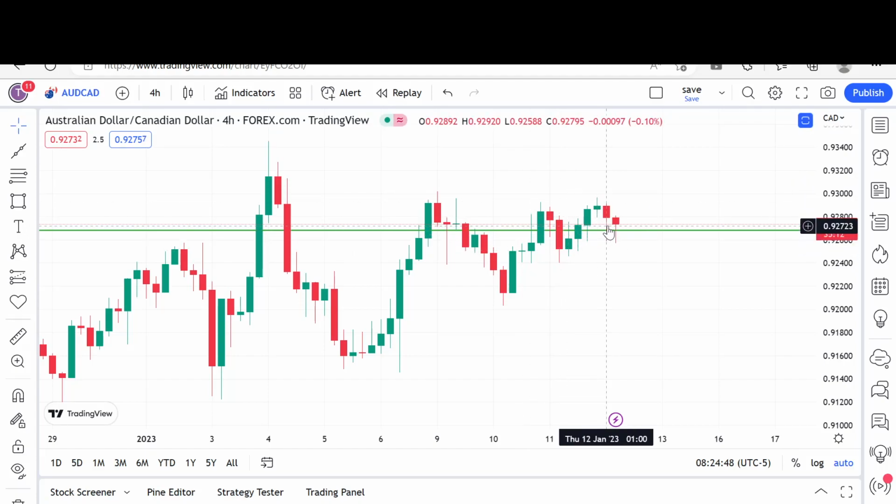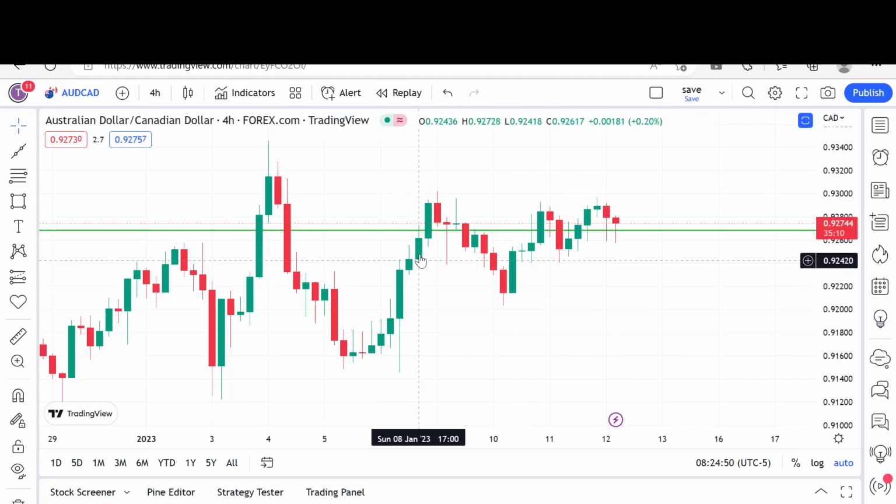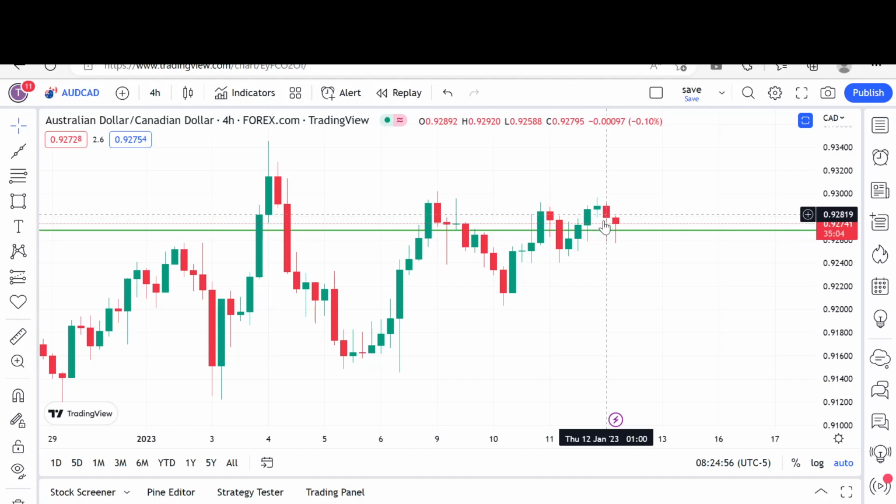So what does that mean? Well, even though this is clearly bullish market structure, anything below that is a discount and anything above it is a premium. If you haven't watched my video on discount and premium, just search my channel for it and you'll find it. Anything at a premium is expensive in the short term. Anything below it is cheap.